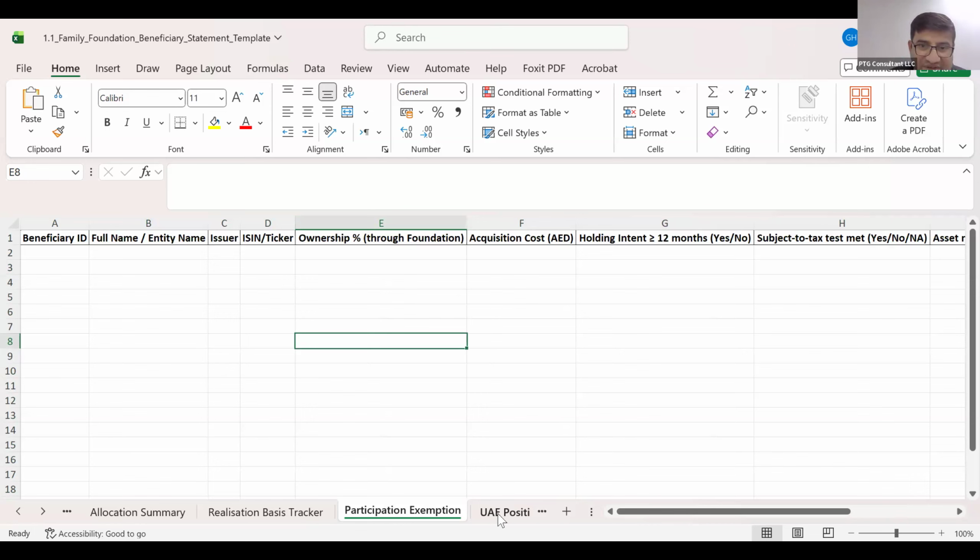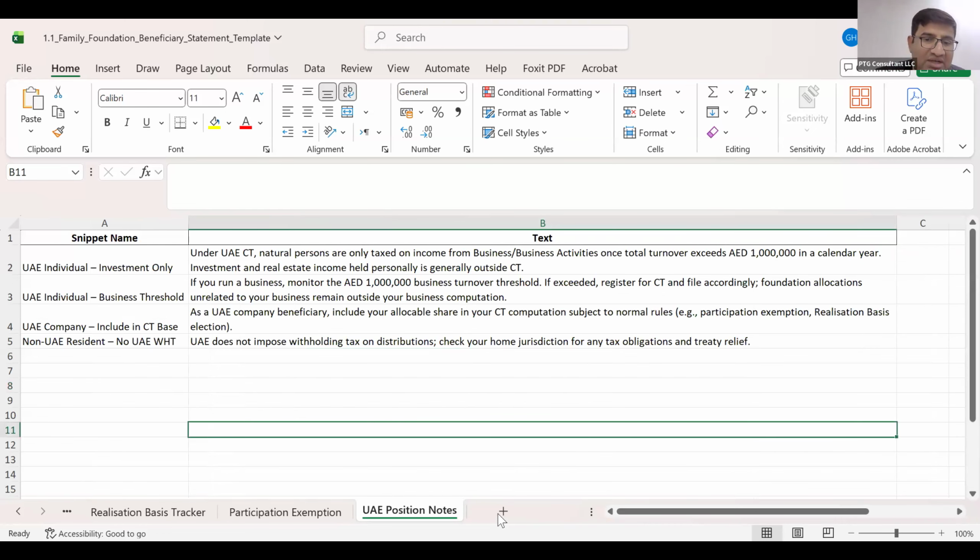Now we are discussing the family foundation, but other legislation or regulation also comes into the test. We discussed the natural person, maybe the ministerial decision 49 for the natural person, if I'm not wrong. And then the real estate whole factor comes in, where the participation exemption is going to be tested. So here is the UE position. We have to get these details also, because mostly I have some complex cases, but mostly it is the same one. If the family foundation is not multi-tier, this document is comprehensive. It will cover everything. Share the document with the client and ask them to fulfill all the details.